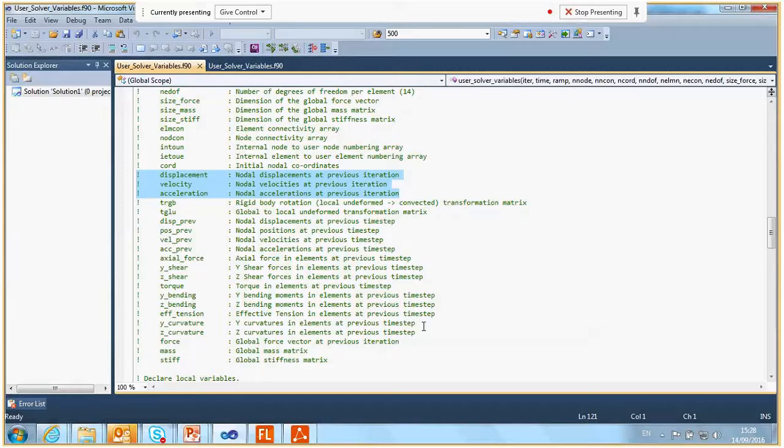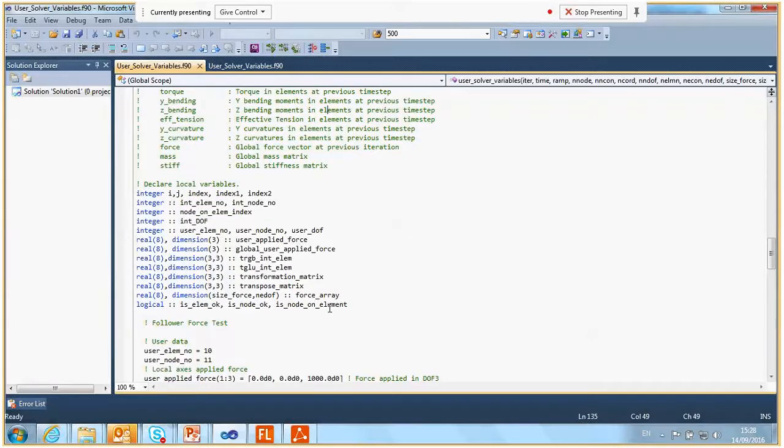And then you've got all the element restoring forces like tension, shear, torque, all that. All this information is available to you. And then what the user does, as you write your subroutine, is you can actually modify some of the solution variables in Flexcom, such as the force vector on the right hand side of the equations of motion, or indeed if you wish the mass and stiffness terms. But normally it will be the force vector you'll be applying to apply some loads.